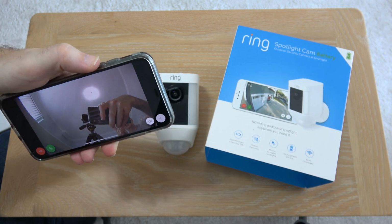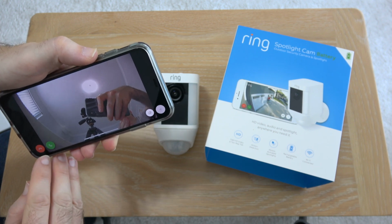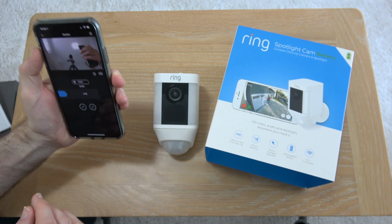Very little delay as well, which is really extremely impressive. And here we can also access the talk function, the 2-way audio, so we can talk to somebody that's standing in front of the camera.